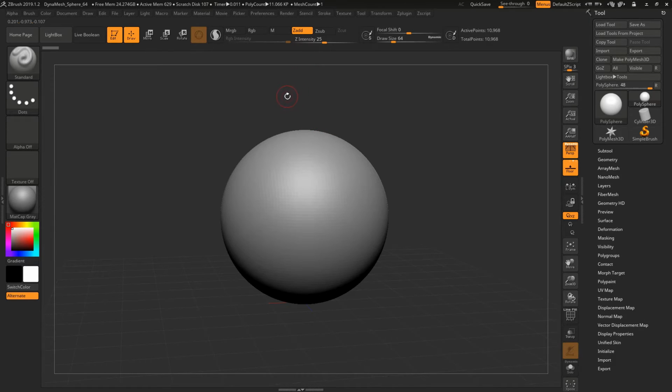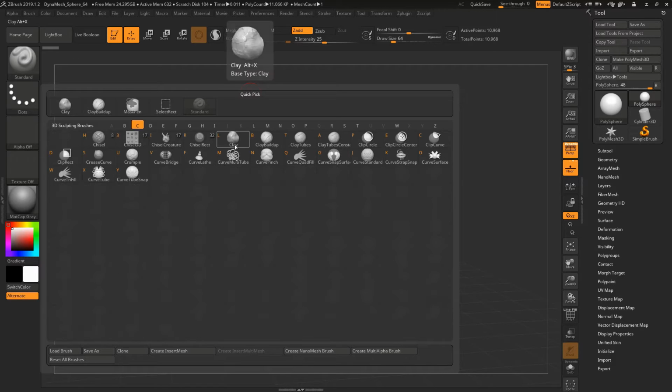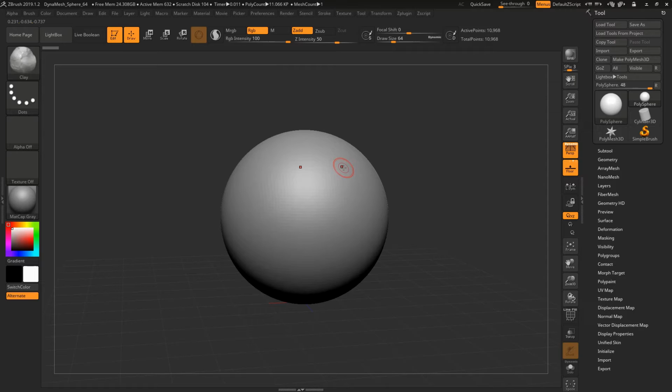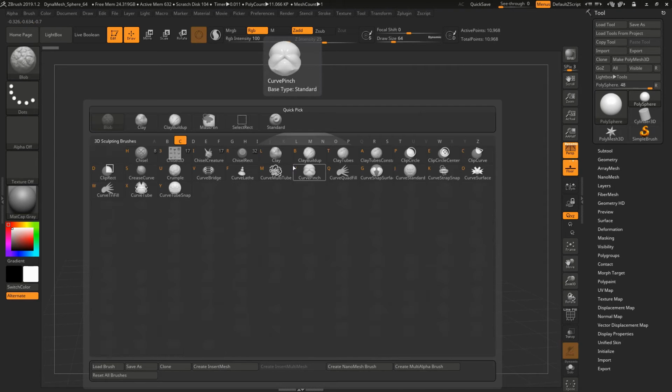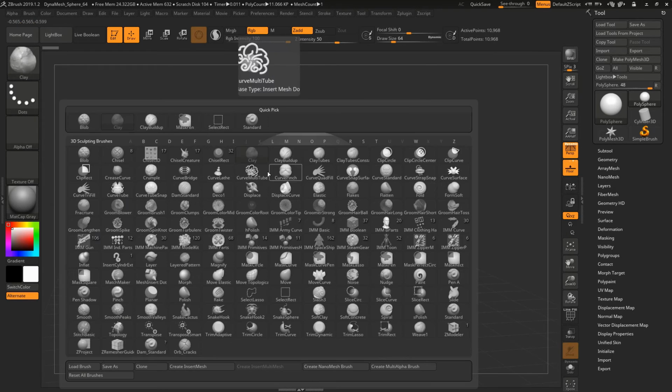Now, brushes by default actually have a pretty decent hotkey system, which you see is basically the first letter of their name. If I press C, now it's highlighting all these different brushes, and there are letters next to each of them. And if I press the corresponding letter, like in this case L, it's going to select clay. So really quickly we could press B, C, and then L. And when you memorize a bunch of those, it's pretty quick to navigate around this.